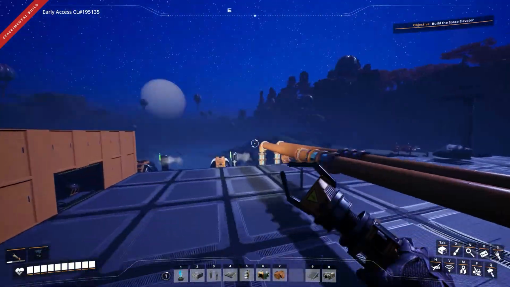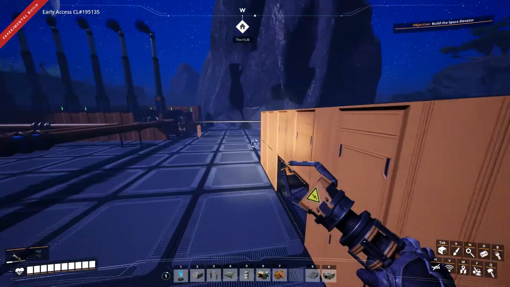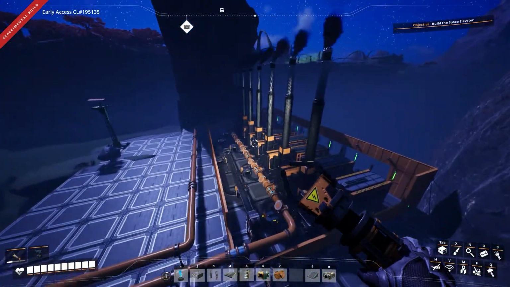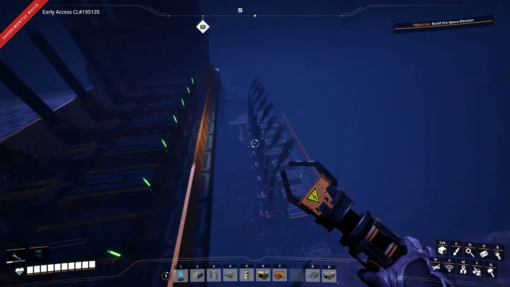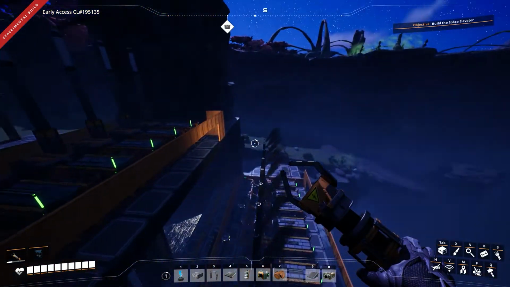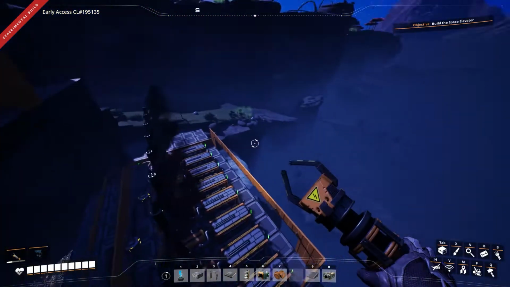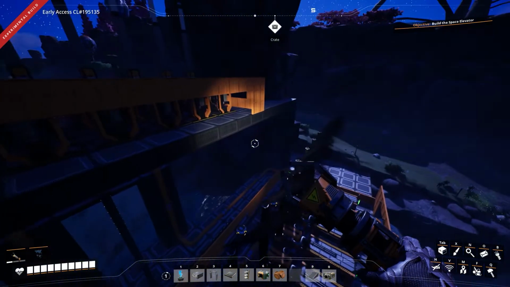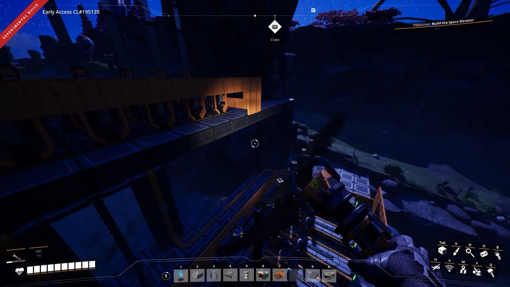But that is my setup. This is the expanded power plant. You can kind of see what it looks like from above. I've got this level here, and then the level down below it. I will be building up and putting a roof on this. A lot of this is going to be done with glass, and so I'm holding off on putting that in until I have some production capability around silicone, which is needed for the glass structures.